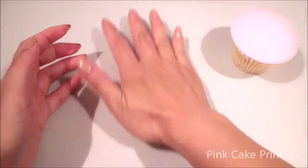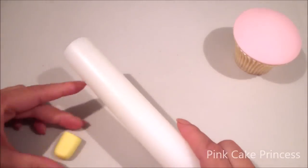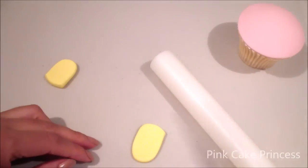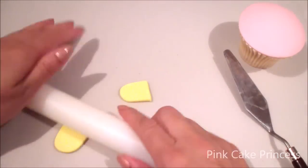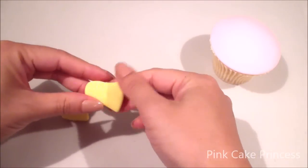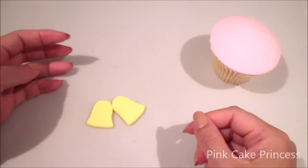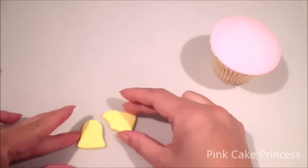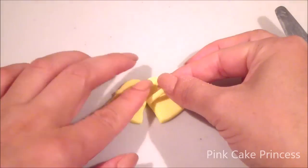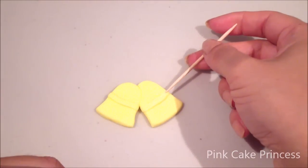Next I've rolled out a strip of yellow fondant which I'm cutting out the end sections of. Then I'm rolling them flat and cutting the bottom to form the bell shape and shaping it with my fingers. I'm using a smaller circle cutter just to trim a little bit at the top and then placing them together. I've rolled out a couple of strips of yellow fondant just to place on the bell to give it a bit of structure.